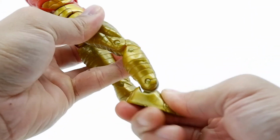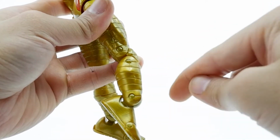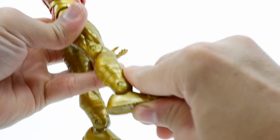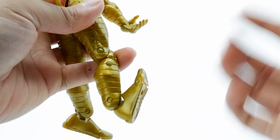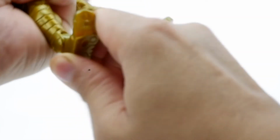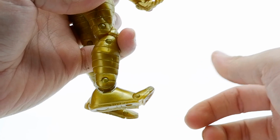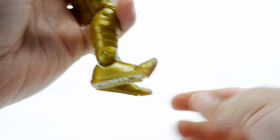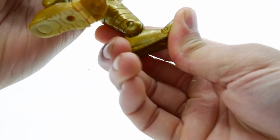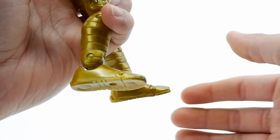Moving on with the articulation, he does have ankle articulation, which is really impressive. Not a fan of that gap though, and this leg seems like a little too big for me, or feet. So great articulation as far as the ankles. I'm not getting any pivot at all. You guys see the ankle goes up and far back, and it goes back really far. You get toes articulation on both ends. Alright, that much, and not down, it just returns back to normal.